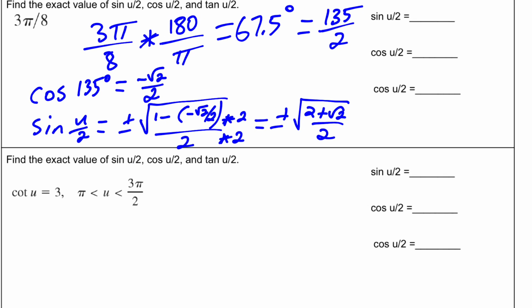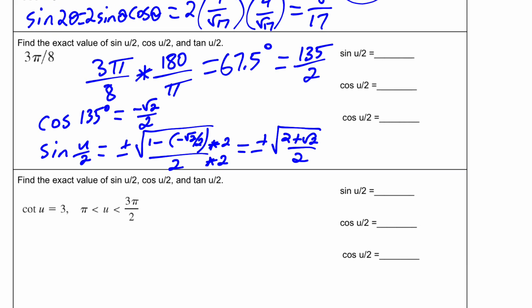Now I could rationalize it further from here probably, but I'm going to leave that for sine of u over 2. I'm going to leave it as plus or minus the square root of, almost made a mistake here. This would be a 4 when you multiply it by 2. So we'll put on the top 2 plus root 2, and on the bottom 2. And the square root covers all of that. Since the square root of 4 comes out even, we remove that part of it.